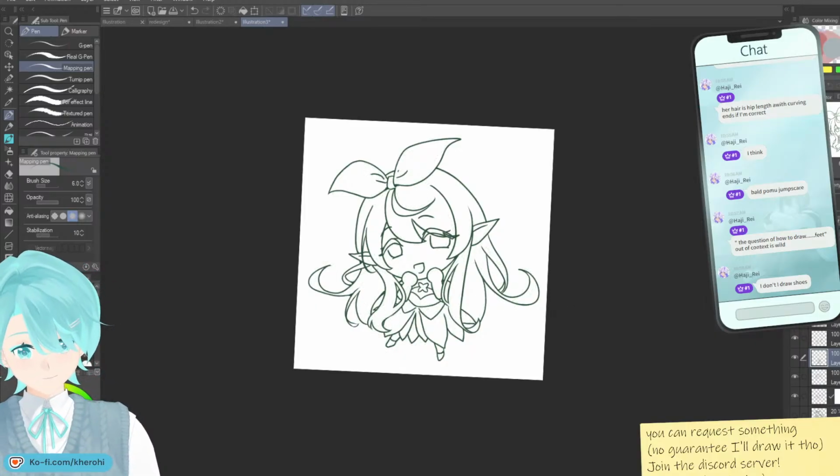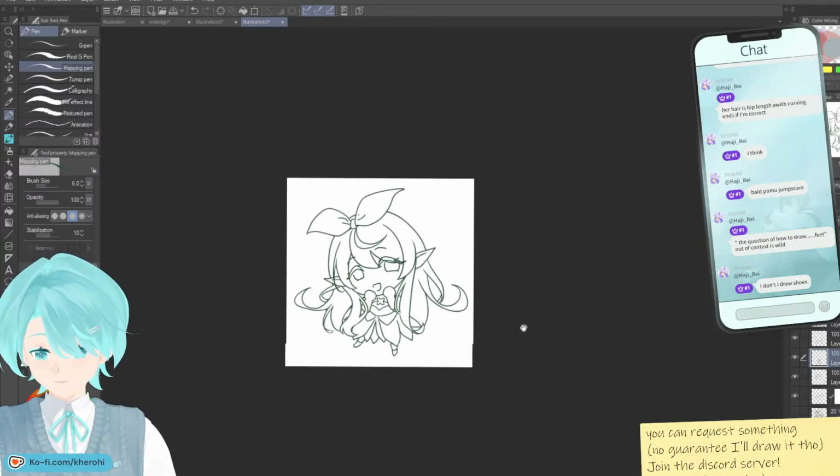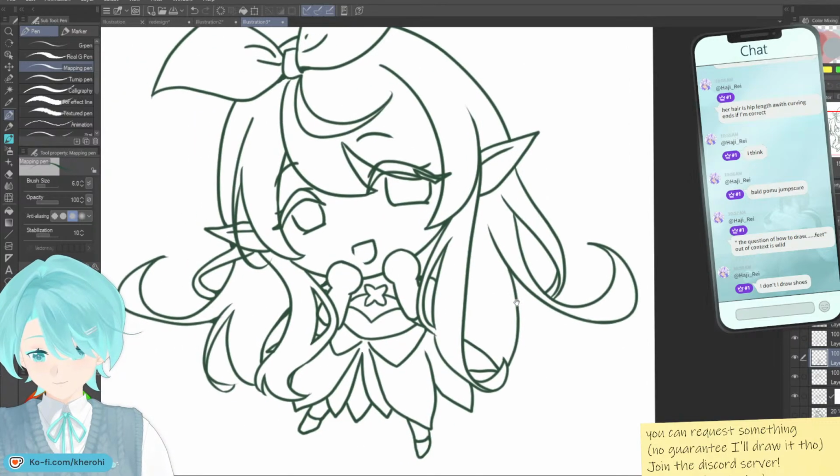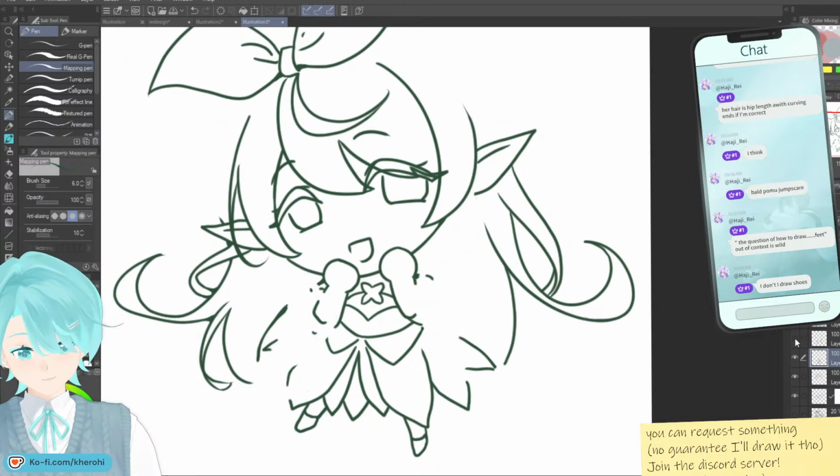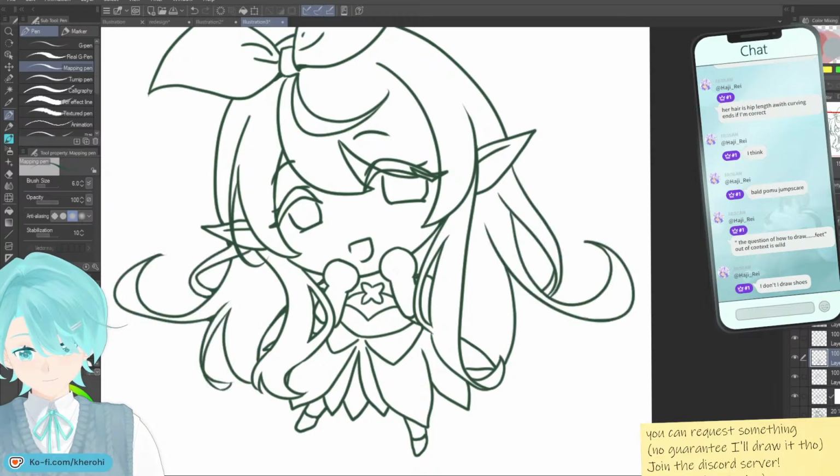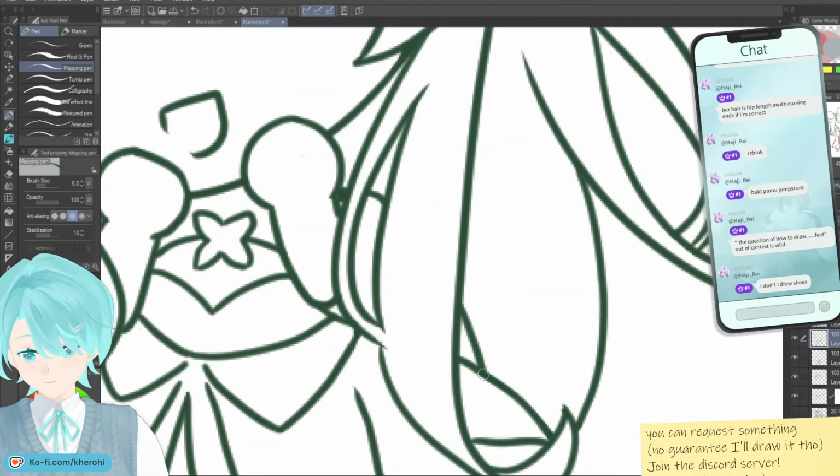Alright, let's erase that sketch. Bam, line art. Can you make sense of it? I'm gonna add an extra line here. Will be cursed with feet pics.